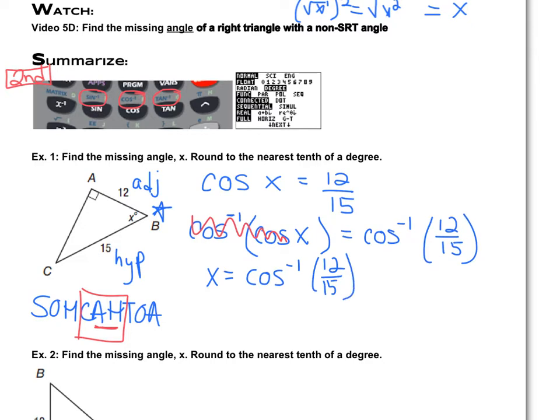And this is where on my calculator now, as I go to my calculator's cosine button, right up here. Remember, we want to press the second function first here, second function button, and then cosine. And that will get me printed onto my calculator, cosine inverse. And remember, a parenthesis pops open automatically. So you want to do 12, and then divide by 15, put in the ratio as a division problem. And this is really super duper important, you guys want to make sure that you go ahead and put in that final parenthesis, because otherwise you're going to be asking the calculator to do something you don't want it to do.